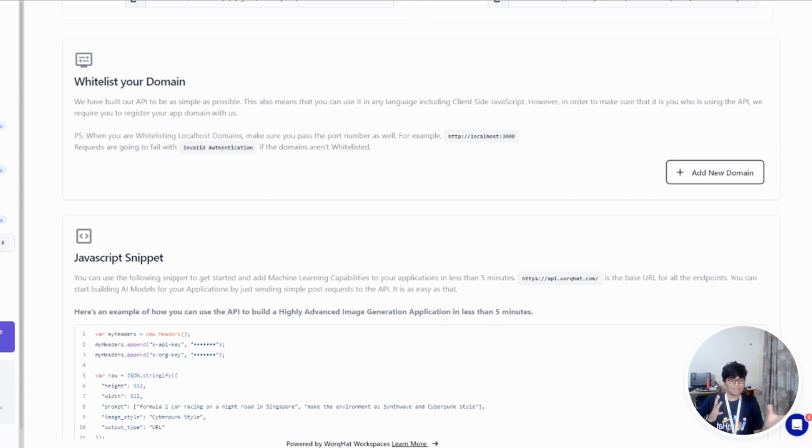So till then, get started with adding WorqHat AI to your Node.js applications and start working on top of it, so that when we go ahead and implement this in our Next.js application, it is much easier for you to work on top of it and to create different kinds of applications.